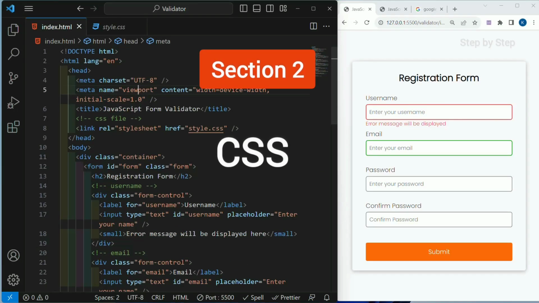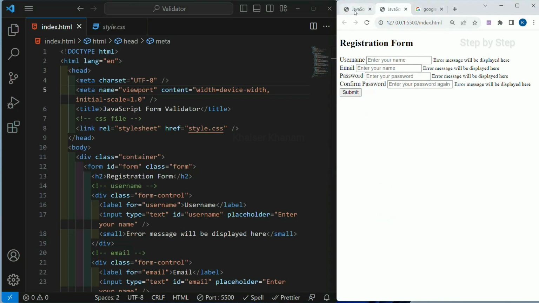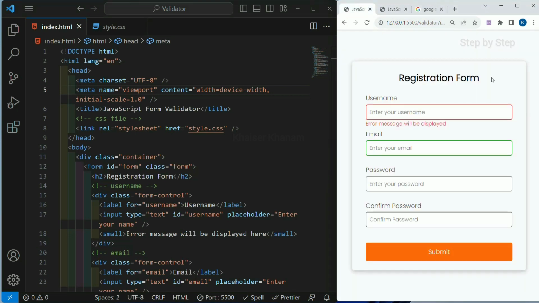This will be our CSS section. In this, whatever we have done previously, we have created our basic HTML structure. Now we are going to style it and create this registration form. If you are already aware of CSS, you can skip this part and go directly to the JavaScript section. If you are not aware and want to learn how to give stylings, follow along.